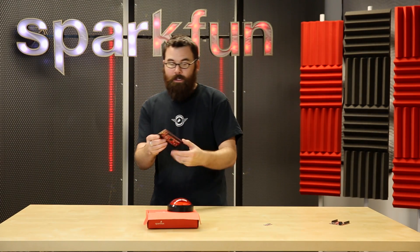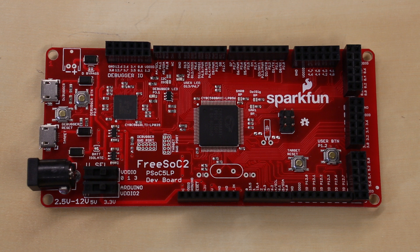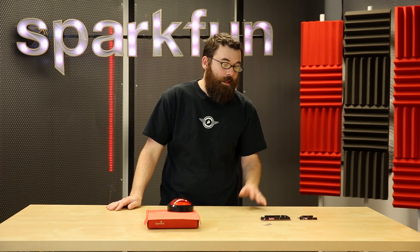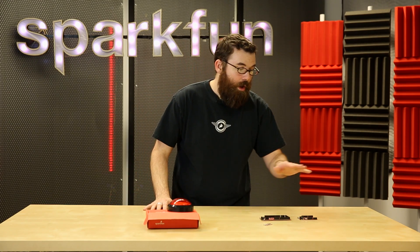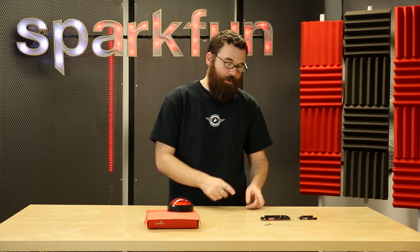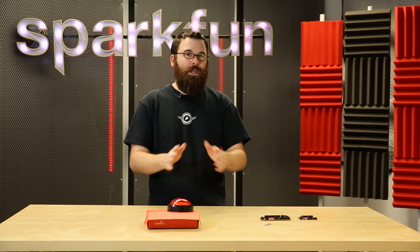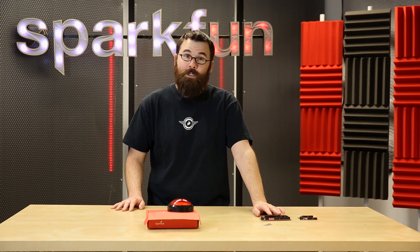So pretty much in all aspects, this is a much more powerful board. Is it harder to use? Currently, there is software for the FreeSock 2 called Creator, which is essentially the IDE that goes along with the FreeSock 2. Unfortunately, this only runs on Windows, so that is a limiting factor. However, we are working on a bootloader that can be loaded onto the FreeSock 2, which allows this to run on the Arduino IDE with some limitations, but you still need Windows to load that bootloader. So currently, right now, keep that in mind — you do need a Windows machine to properly utilize the FreeSock 2.